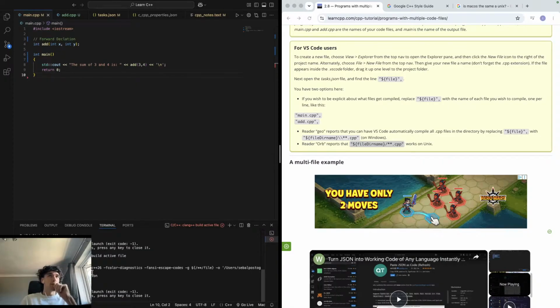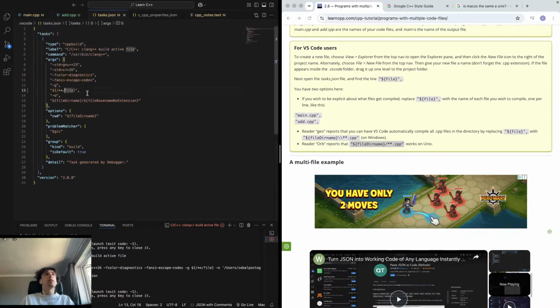Bad substitution. So what if you kept file, you replaced file directory name and then the extension, file base name with no extension?